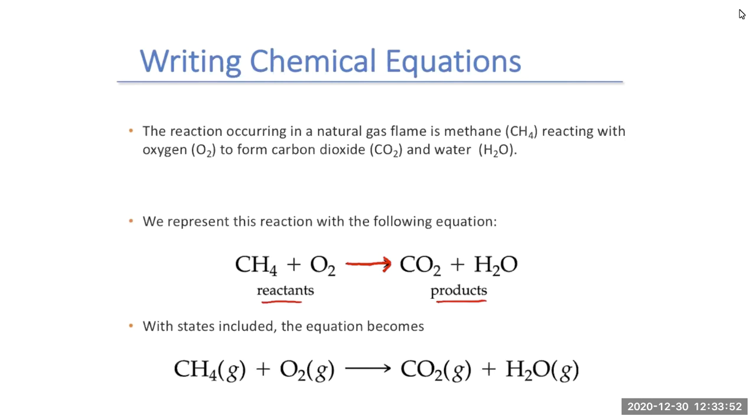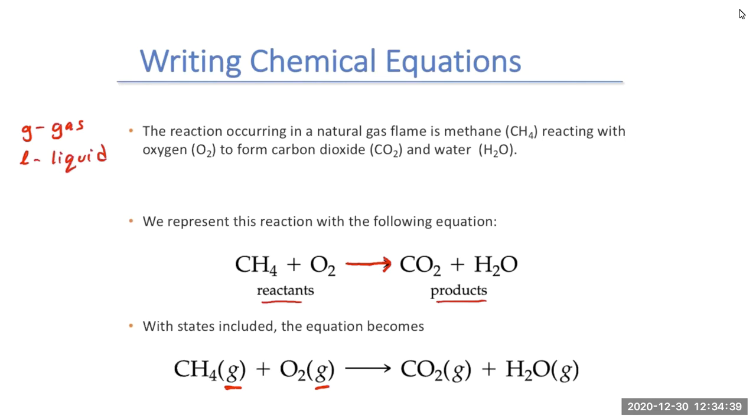And another important thing is when we write our chemical reactions, we always indicate the state of a reaction. So if we're looking at the combustion of methane, methane is a gas, so we write G for gas. And then oxygen is a gas as well, so we write G for gas. If we remember our different states, G is how we represent gas, L is how we represent liquid. I always write my L for liquid in cursive because otherwise it looks like I'm just writing a line.